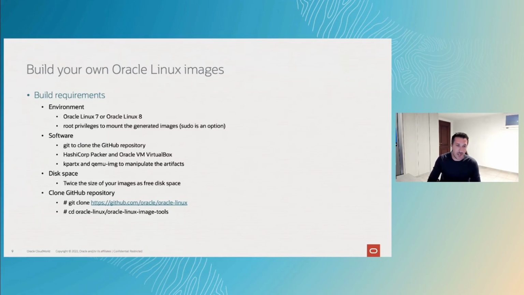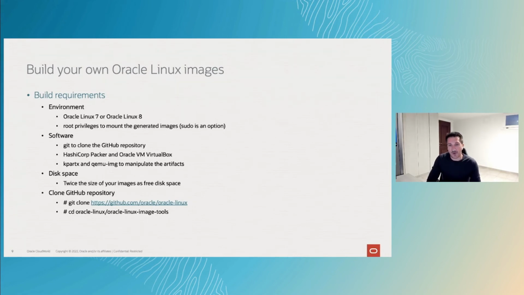While leveraging this code that we have shared there are some build requirements, obviously. First of all, the environment. You're required to have access to an Oracle Linux 7 or an Oracle Linux 8 system. And obviously you're also required to have root privileges, right, to possibly mount the generated images there. Sudo is an option, right? So you don't really need the root password or to connect with root directly. Sudo is also an option.